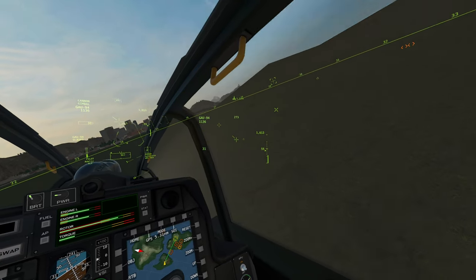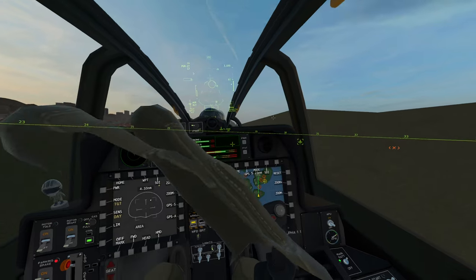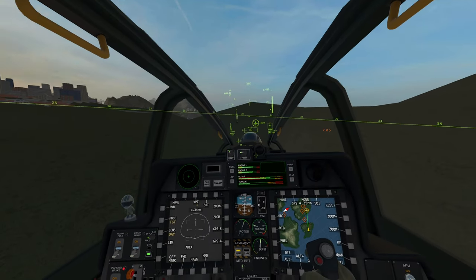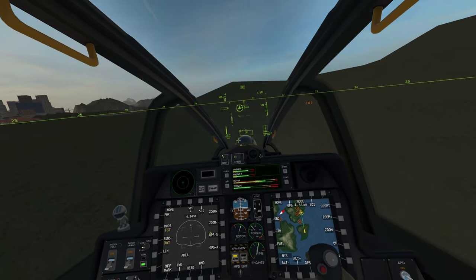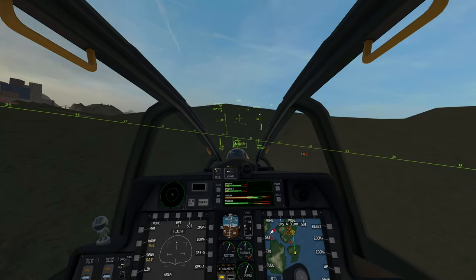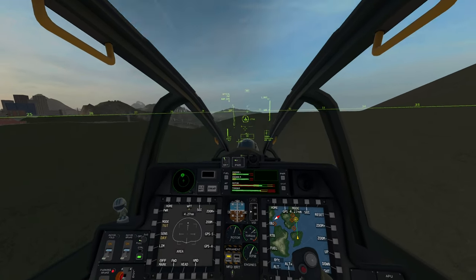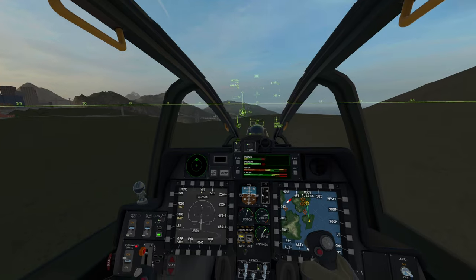Can you hit that DS? Well, let me try. I might be able to. It says that we're not in range. It's probably because we're stationary. Oh, I have the wrong missile selected. We're just barely in range. I don't want to risk it. I want to make sure this has a good track. Okay, has a good track.